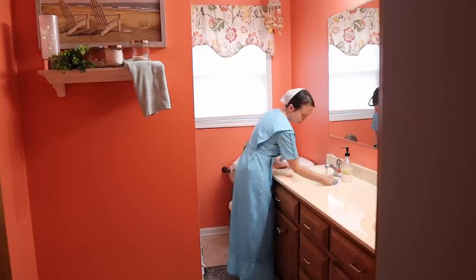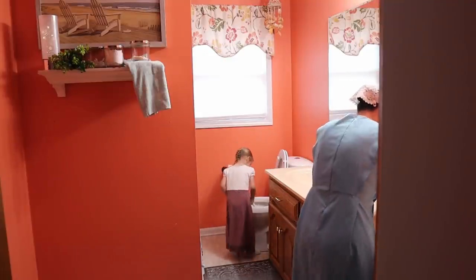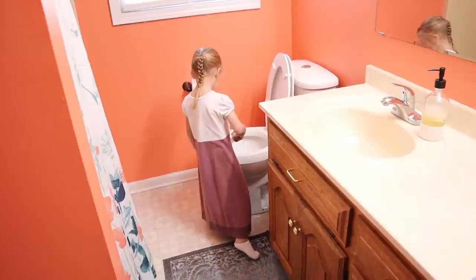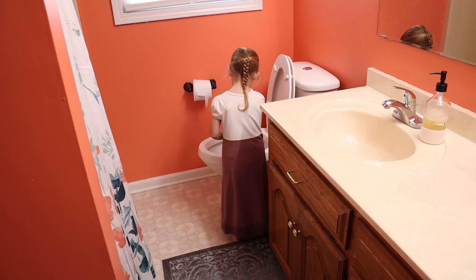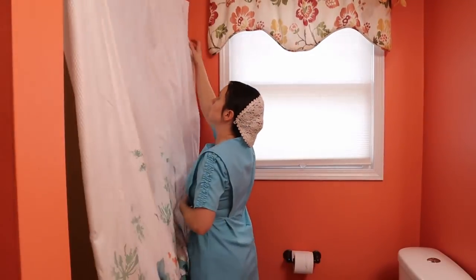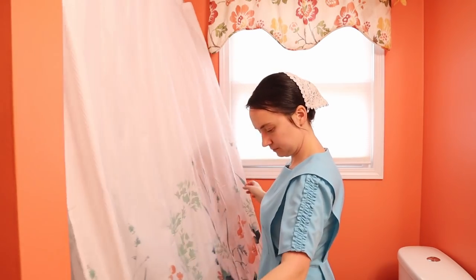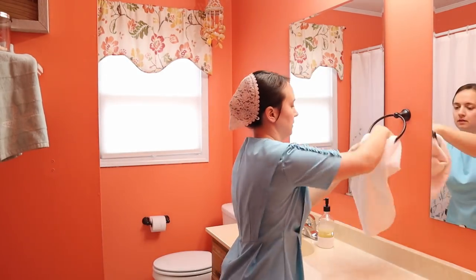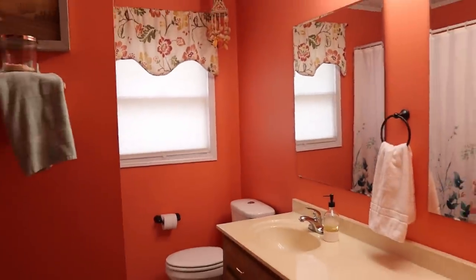I was in there with her as she was cleaning the toilet, giving her a few instructions as we went. She thought this was super fun for some reason - cleaning the toilet was a lot of fun for her. It gave her something to do while I was cleaning off the sinks and getting some of the surfaces cleaned. This won't be a thorough cleaning by any means - basically just wiping down surfaces, cleaning the toilet, and I also went ahead and got the floor swept. Here is how it looks after it was cleaned and ready to go for this evening.